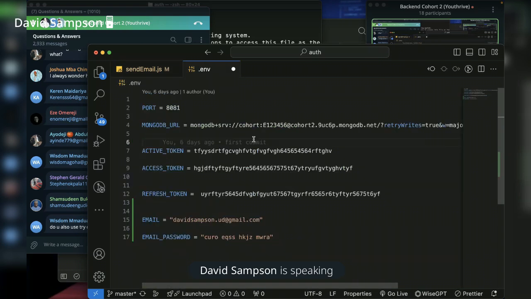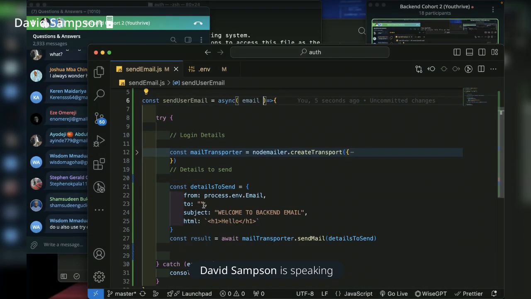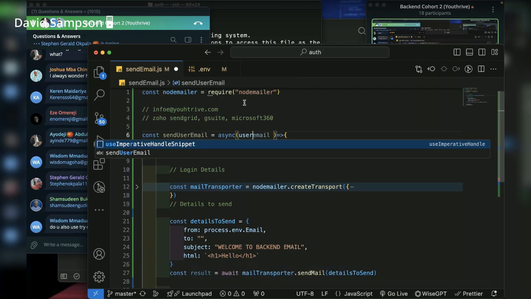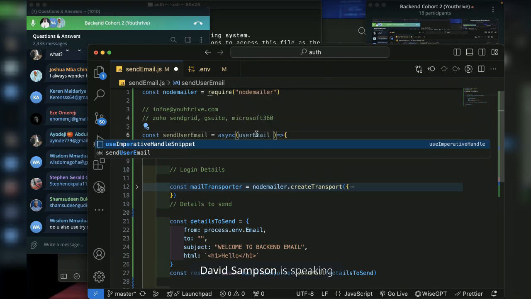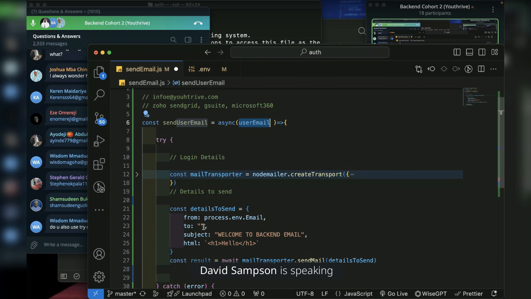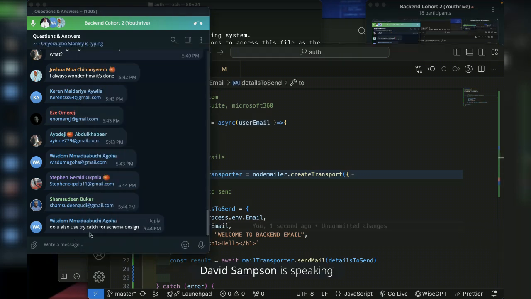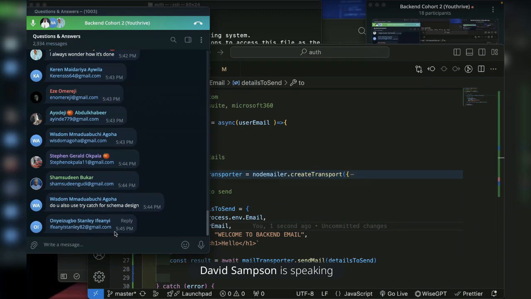That email is the email I want to send the message to. Or let me call it user email. So whatever email is passed in, that is where I want to send the emails to. For schemas, you don't use try catch.